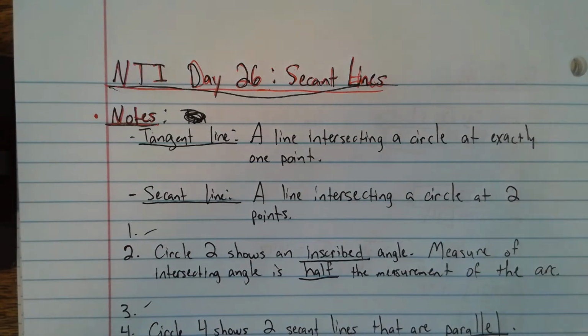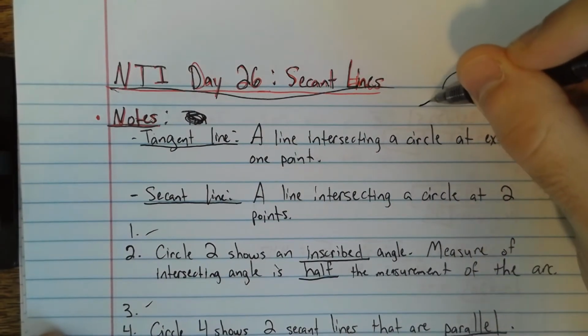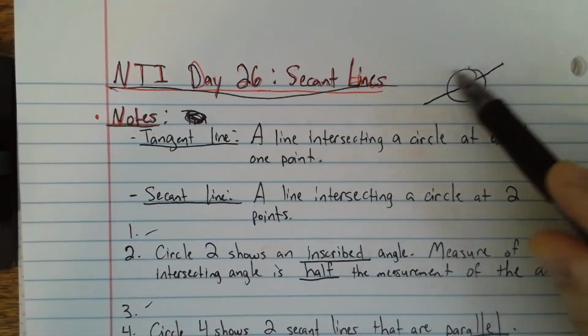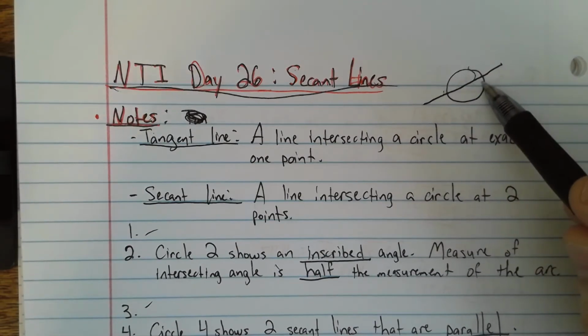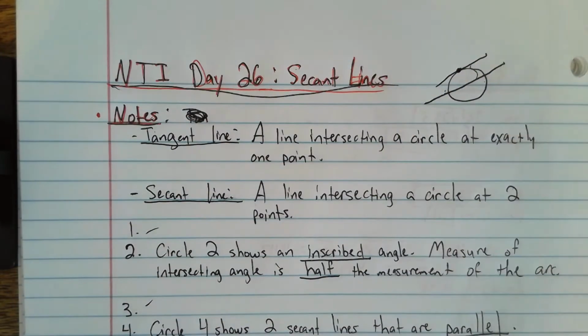So the example I keep talking about is whenever you're playing a battle royale, where are we dropping, boys? Well, you have the storm circle, and then you have the trajectory that the battle bus is taking you. And that usually forms a secant line, meaning there's the storm circle, and there's the path of the battle bus. Well, the path of the battle bus just formed a secant line with that circle because it intersected the circle at 2 points, whereas a tangent line just grazes the circle at 1 point. You can see the difference.